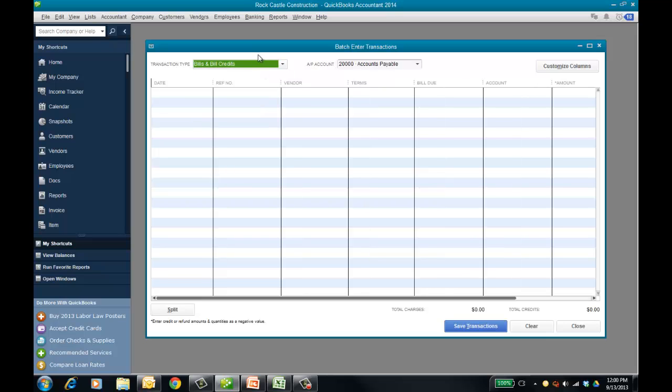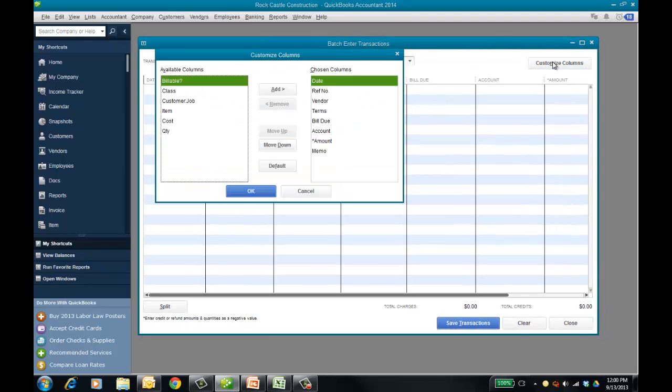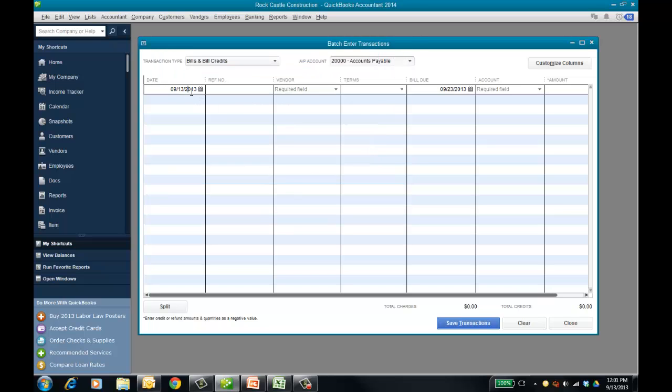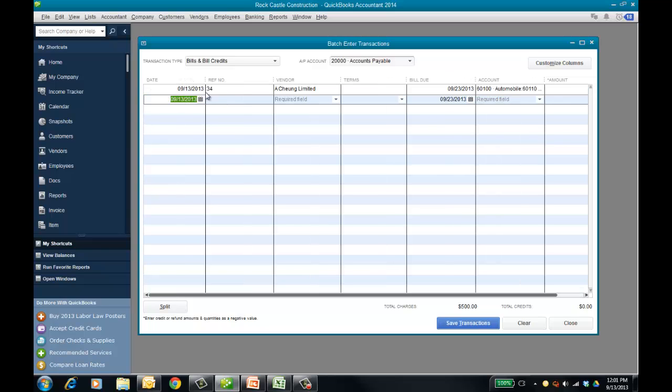However, I did want to show a bill. It's great for heads down entry, and you can actually customize the columns to match the spreadsheet you're copy pasting from, or just what you actually have for the vendor. So I'm going to actually leave these. I'm going to get rid of the memo, but you can customize the columns. And you have your date, tab across, or you guys hit enter and put in the actual reference number and vendor name and the terms, and then the amount, and then you just go to the next tab and keep going. Right? So great for heads down data entry.